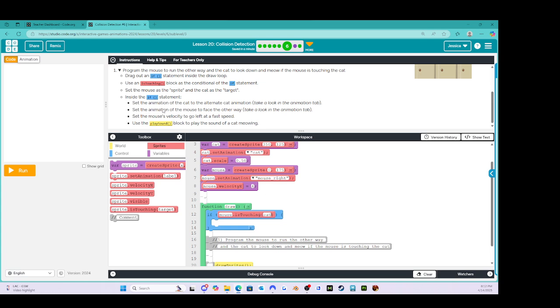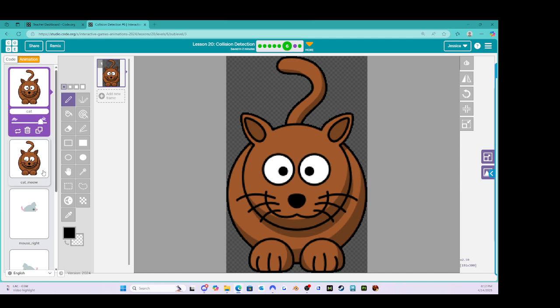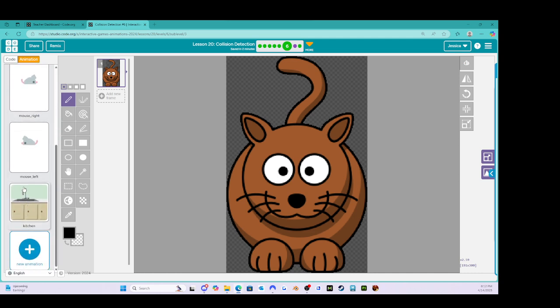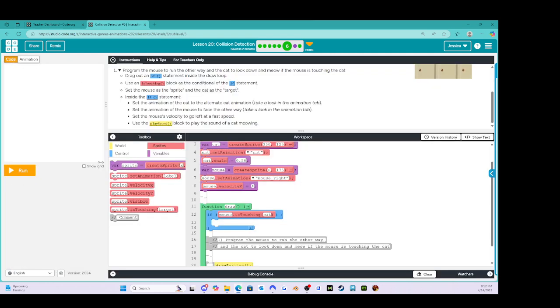Inside the if statement, set the animation of the cat to the alternate cat animation. All right, and we could look in here. So there's the cat meow, there's the mouse right, there's the mouse left, there's the kitchen. All right, so we're going to set the cat to cat meow.